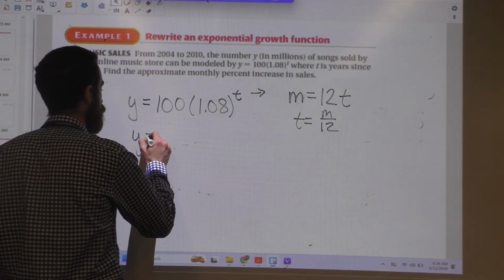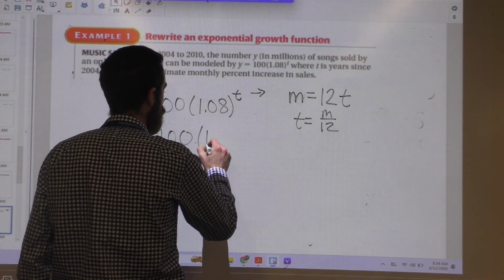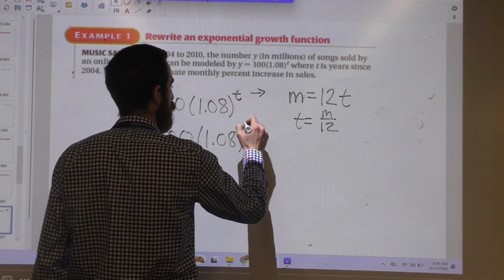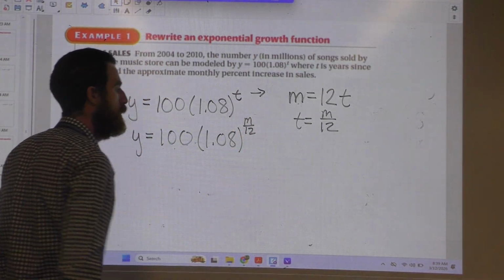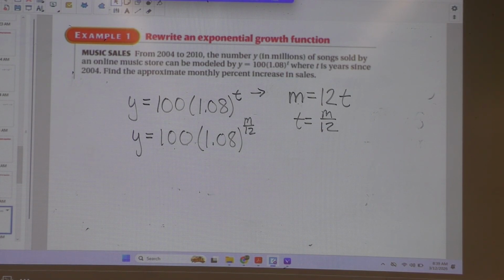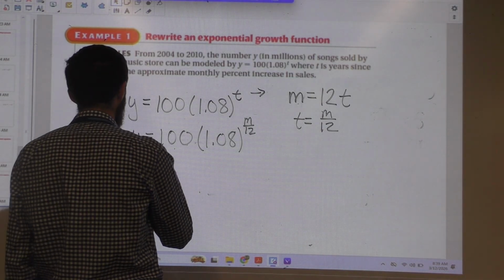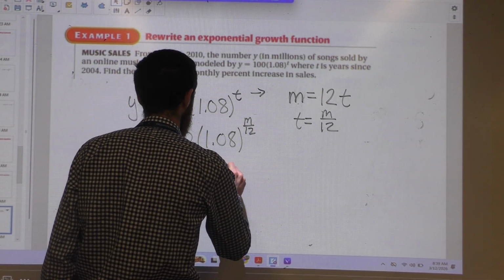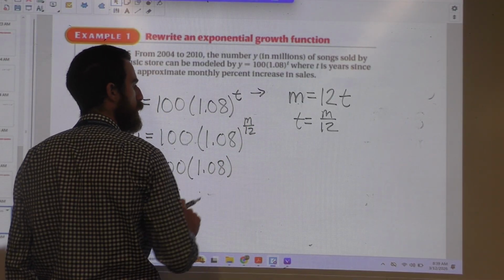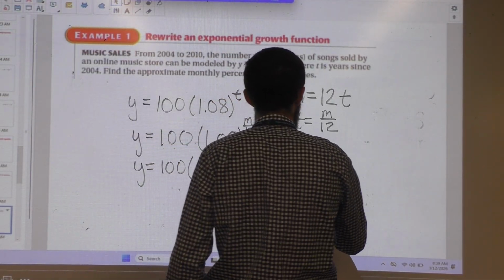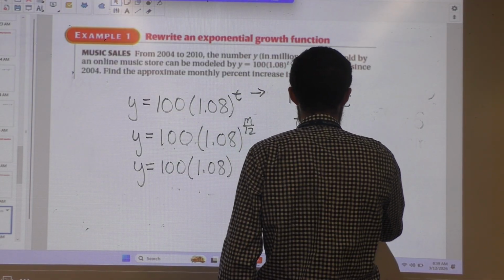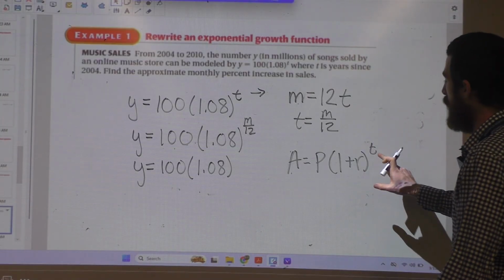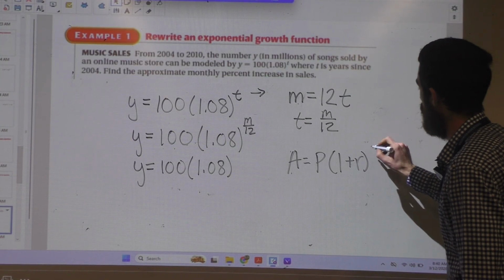So now I'll just make a substitution here. This is something you'd want to do if you're changing from a monthly to a yearly rate or vice versa. Anytime, make this substitution over here, m over 12. Now the monthly rate of increase is going to be, again, what 1 plus r would be if we were raising it to the m power. Again, we're trying to compare to the equation A equals P, 1 plus r to the t. Now t stands for time, and sometimes it is in months, but maybe I'll just write it as m.